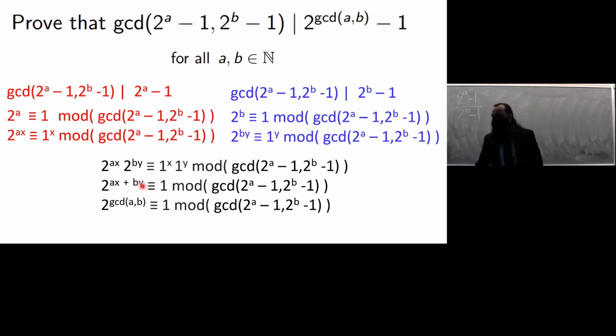So you would just have 2 to the 1. But because the GCD of a and b can be any general number, it doesn't have to be 1, it's just equal to d. We have ax plus by equals d. d is equal to the GCD of a and b by the theorems from chapter 6.